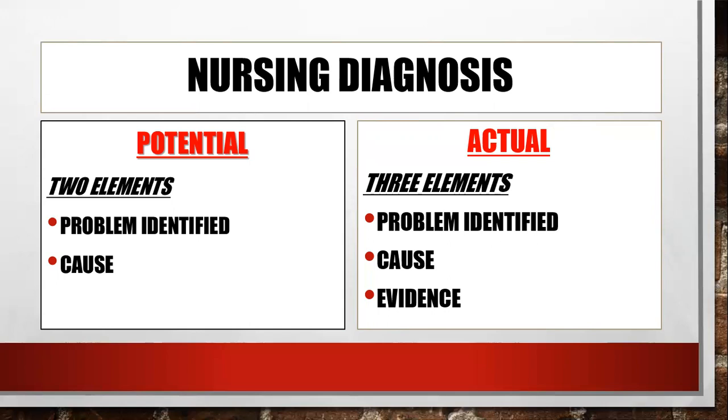Therefore, this one would be indicated as follows. Since it is a risk of fluid volume deficit, when writing the nursing diagnosis, you begin by saying risk of fluid volume deficit, which is a problem that has been identified. Now, what is causing this fluid volume deficit? This is related to, for example, polyuria.